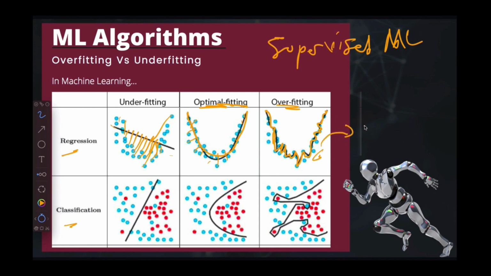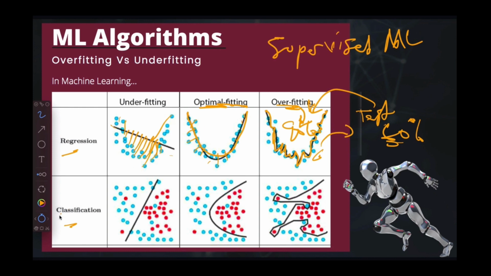But if we take this one and feed it with a new data point, like the test data or the real world data that it has not seen before, it's going to do very badly. Here it's going to perform very, very well during training, like maybe 90%, but on the test data it's going to go down to something like 60%. That is what we refer to as overfit. It has overlearned during the training time, but during the test time it's going to perform badly. But here it's not going to do well on either the training or the testing. Here it's going to do as well as it can during the training and also during the testing.